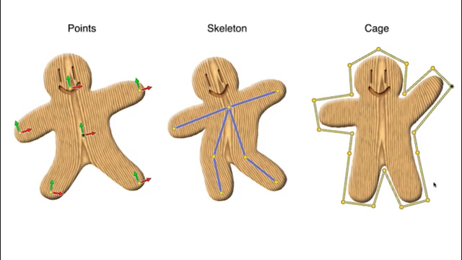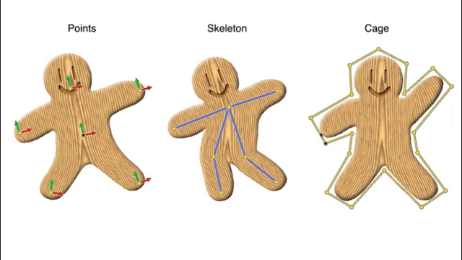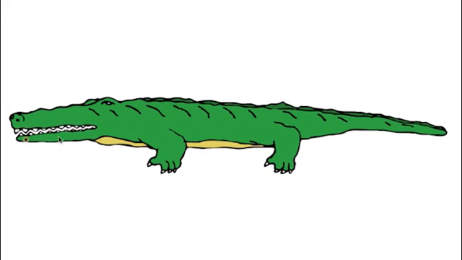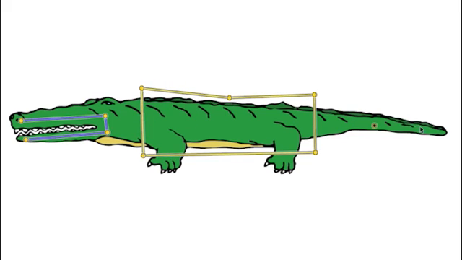External cages are increasingly popular because they provide high-quality results with many degrees of freedom. Each control handle type has an appropriate task. Allowing the user to freely choose and combine types of control is important.